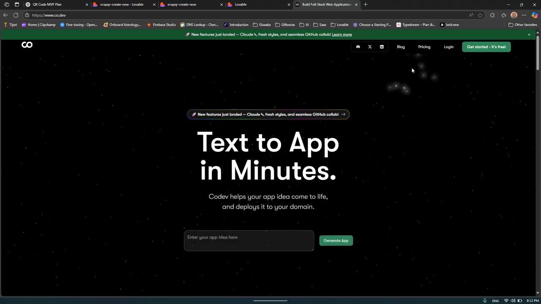I don't know how popular this one is, because most of the time in the communities I see people speaking about Replit and bolt.dev and Lovable, of course, and a few other websites. But I never saw, or maybe very few people talk about co.dev. I just stumbled upon this when I was searching for platforms which can create in Next.js.